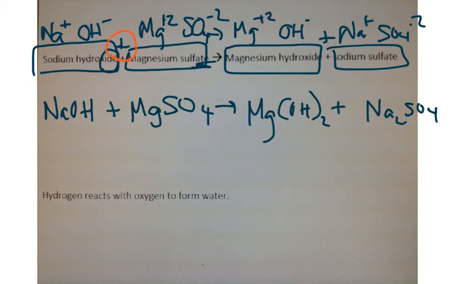Your final thing that you're going to need to do when writing out reactions is you are going to need to balance them. If you are good enough to just see it at this point and not need to write out the work, then I am absolutely fine with that. So I noticed that there's 2 Nas on the right side, so what I'm going to do is put a 2 in front of my 1 NaOH on the left. So now I'm going to see I have 2 OHs on the left, and now I have 2 OHs on the right, so now I am totally balanced.